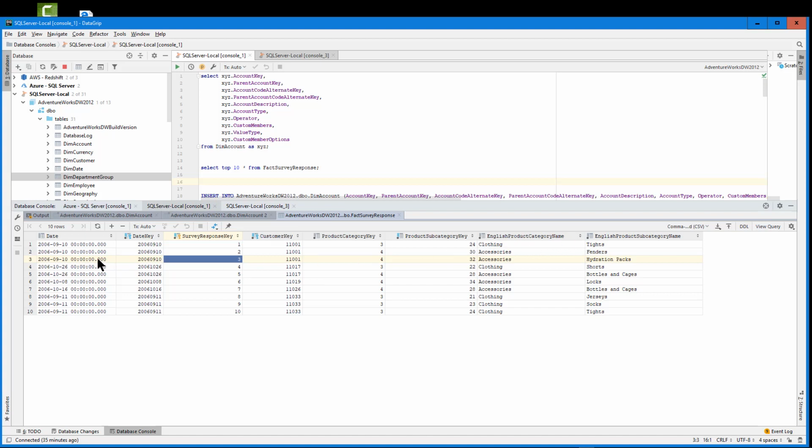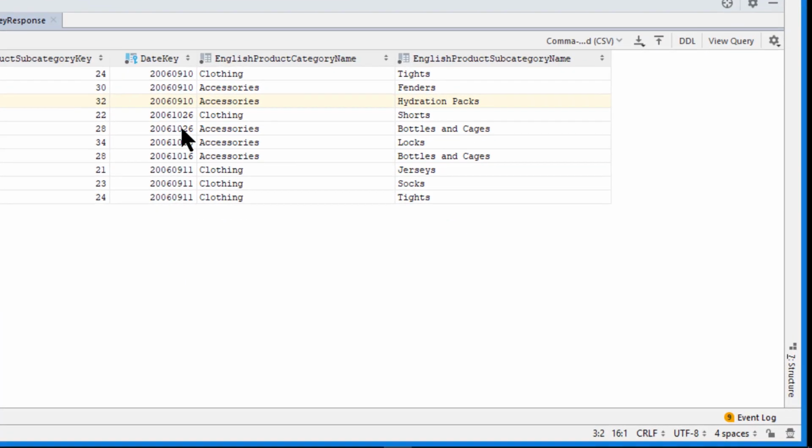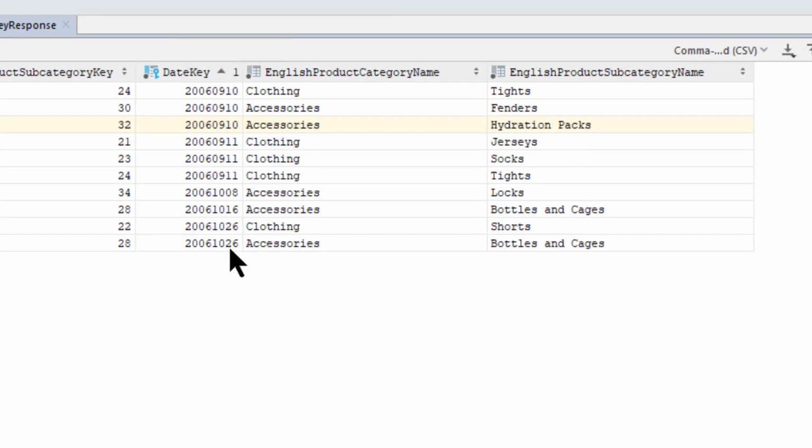Let's sort it by date. I'm going to bring it over here so you can see this a little better. So right now it's not sorting by date, is it? 10:09, 10:10, 10:26. No, see, 10:08 should be before 10:26. So I'm going to click here and I'm going to sort it by date. Okay? Then within date, I want to sort it.